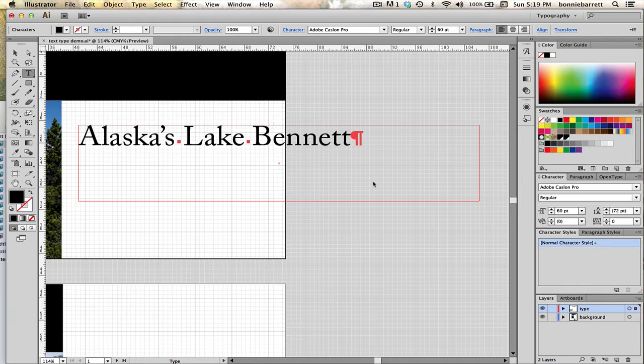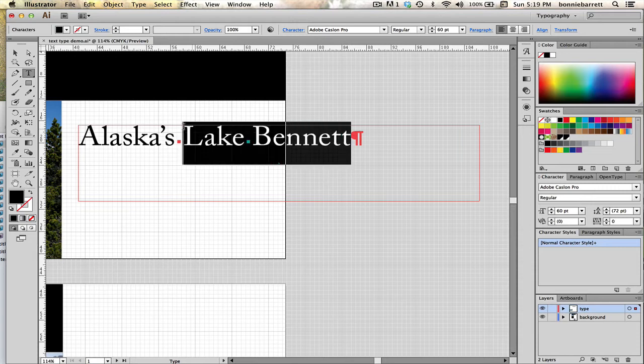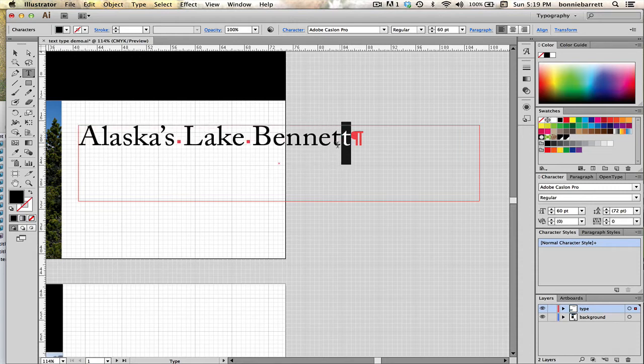To explain the difference between text and display is fairly simple. A text font is one like Adobe Caslon here that you can imagine, if it was in a smaller size, would be fine to read an entire book or a long piece of text set in this. And that makes it a text font. However, any text font can function as a display font if it is set in a large size.